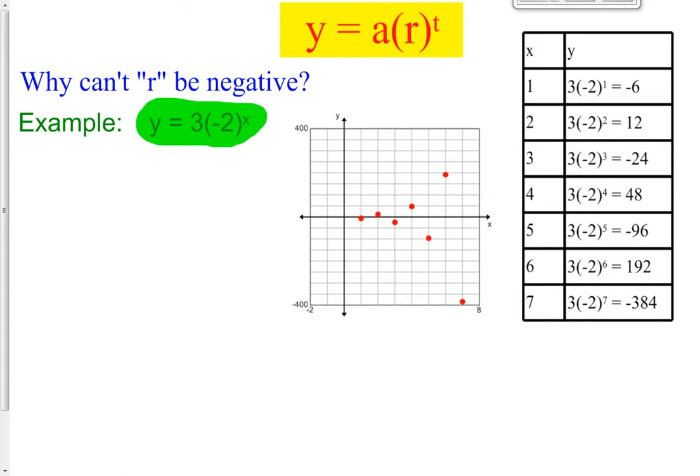R can also not be negative. Again, we have to show exponential growth or exponential decay. But as you can see with this problem, we bounce back between negative and positive numbers, which means our graph neither shows growth nor decay. It's kind of more chaotic. So that's why our rate, or our base, can never be negative and it can never be 1.